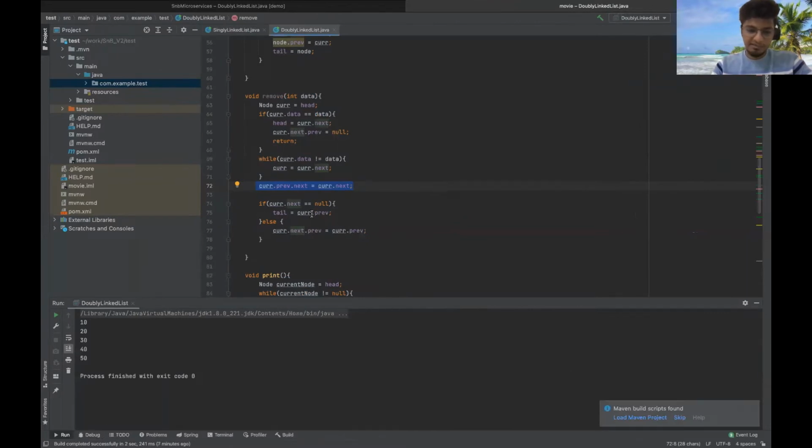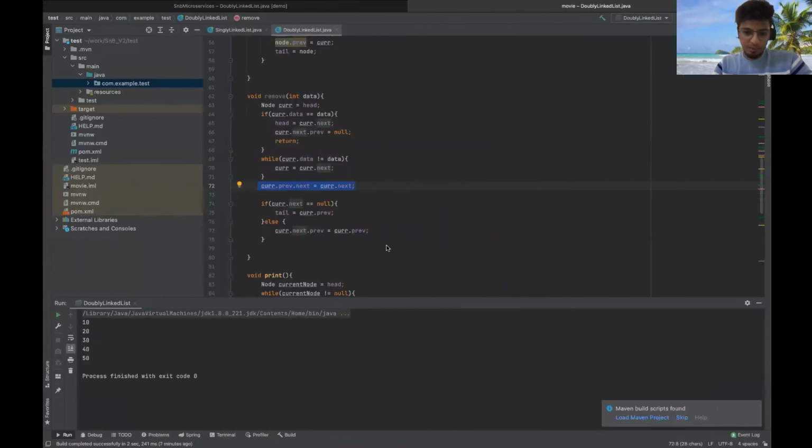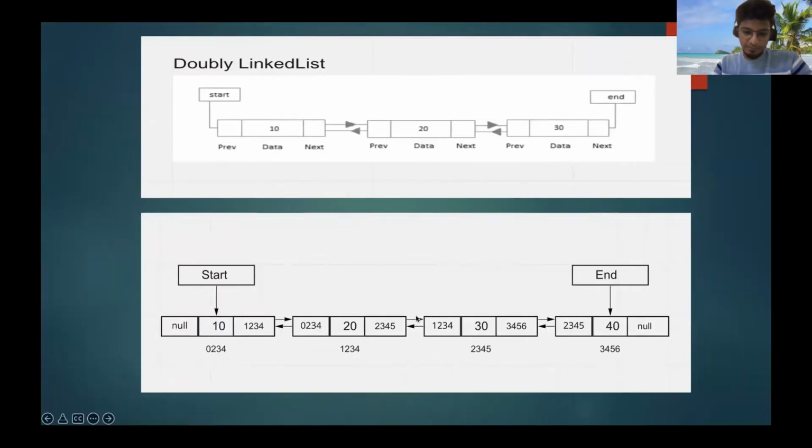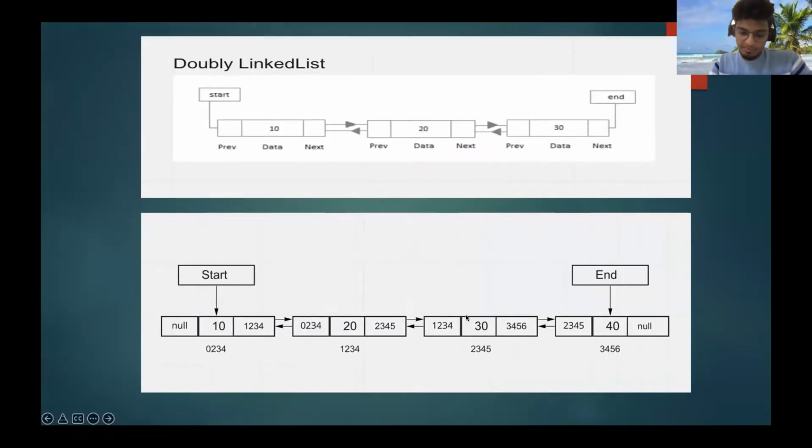And if current node dot next is equal to null, in this case, if it's the last pointer, what you're going to do is make that the end node or the tail node. So I'm just assigning tail to the current node dot previous.